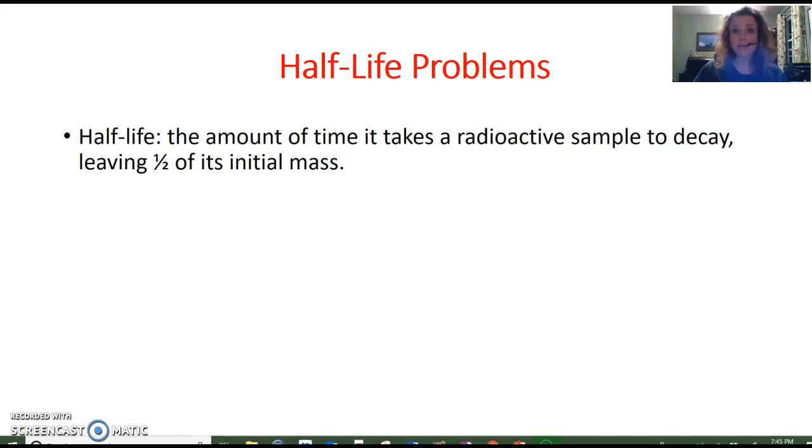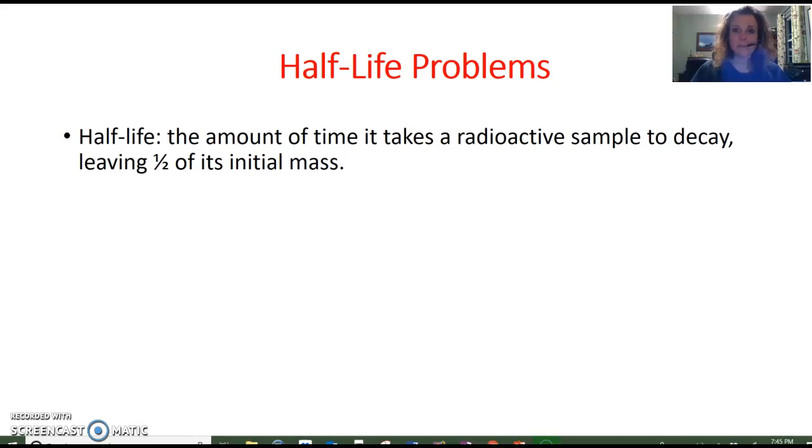Now, if you talk to some other students from other schools or perhaps who have taken honors chemistry, you'll find that there is an equation where you can just plug in some numbers into your calculator and you will chug out the correct answer. But that's not my goal here. I would like you to understand the concept of half-life. What happens to the mass of a sample as time goes by, and what is a half-life exactly?